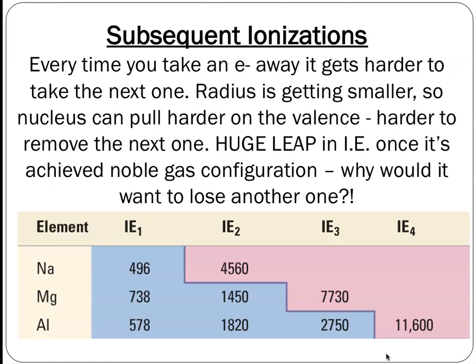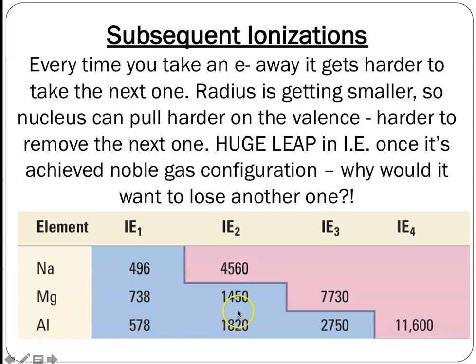All right. So if we look at this chart for a second, which you don't need to copy the chart, if we were to take one element and remove one electron at a time, that's why we get ionization energy 1, 2, 3, 4, according to this chart. Now, the purpose of this chart is we're looking for the very large jump in energy. And as you can see right here with sodium, 496 to 4,560. Pretty big jump there.